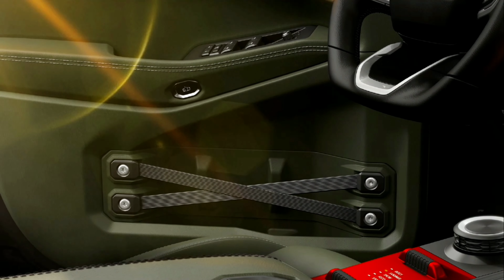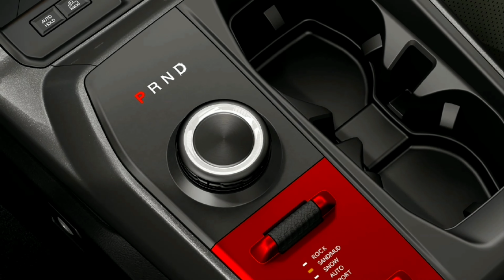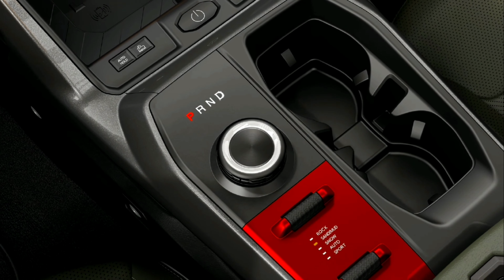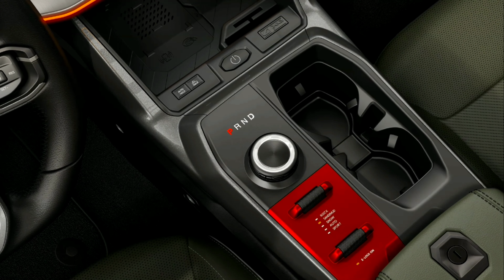The doors and center console feature a new modular cargo management system with reconfigurable elastic straps that enable the user to customize gear storage and organization. The center console features a large open storage bin with a wireless phone charger and multiple USB outlets to power all modern tools and accessories essential to outdoor adventures.